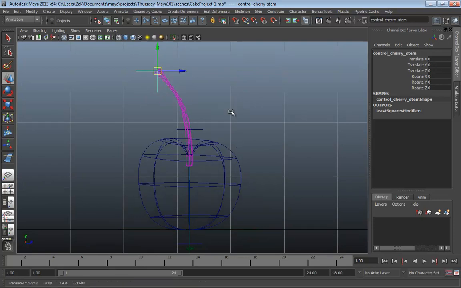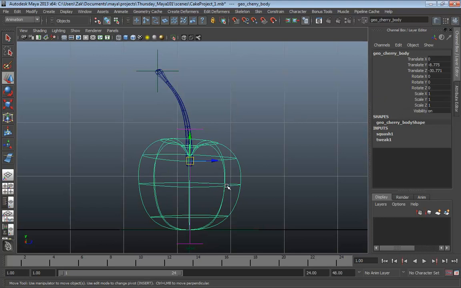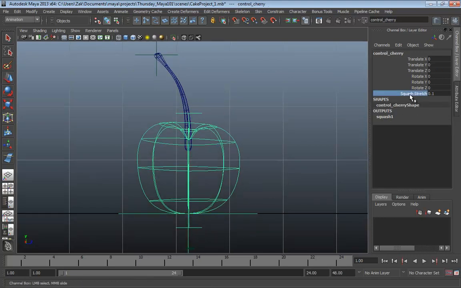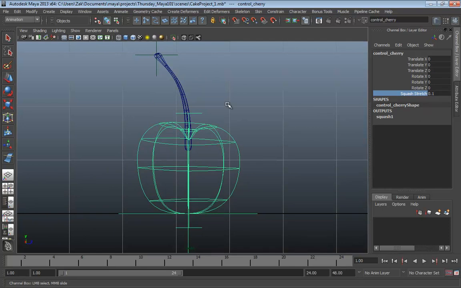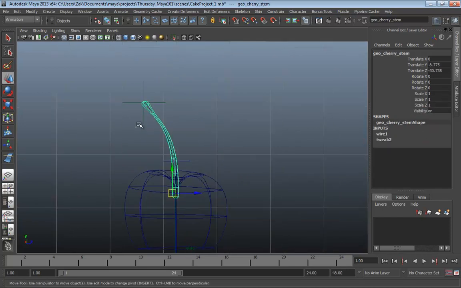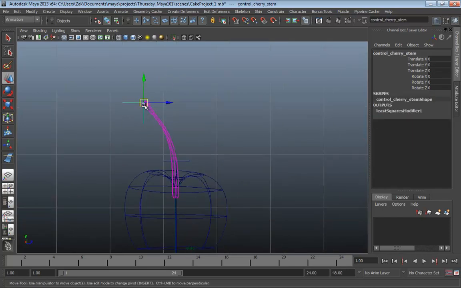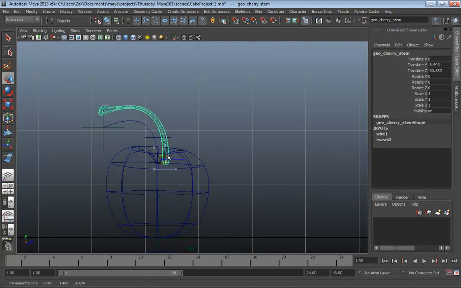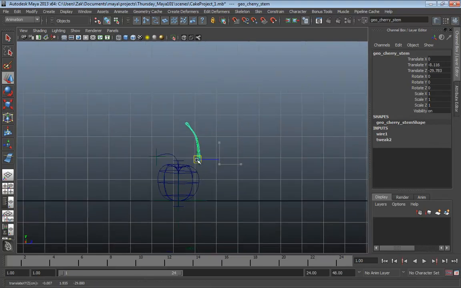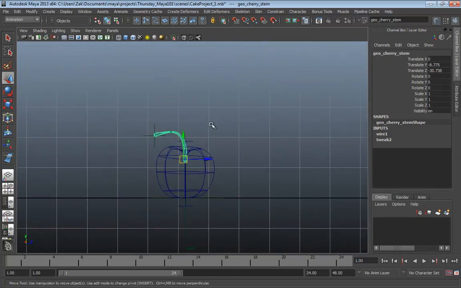So our next step is to solve this problem, and that is that if we squash and stretch our cherry, obviously our stem doesn't come along for the ride. Now, there's a few things to keep in mind about this. One is we've got some chained deformers here. We've got a point-on curve, and we have, of course, our wire tool. If we were to try to just move our geometry, you can get all kinds of weird effects, just like we did when we tried to move the cherry around with the squash deformer. We get some weird stuff here as well. So we don't want to do that.